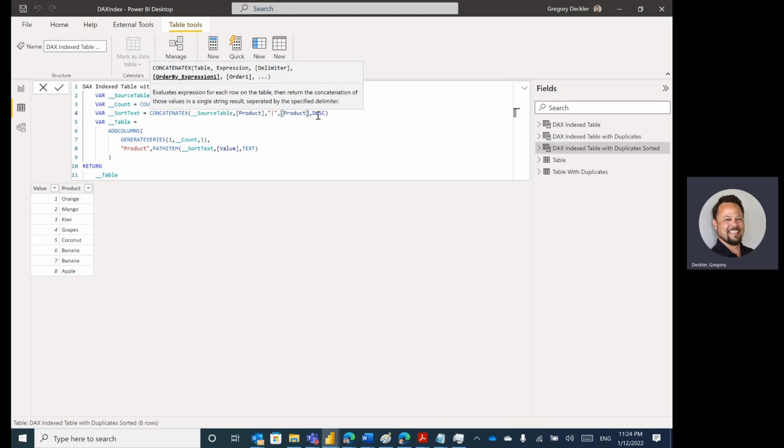And you could do either descending or ascending. In this case, we're using the product and descending. So our apple, which is alphabetically at the end in this case, gets a ranking of 8, then 7, 6 for banana. But notice that even though we have duplicate values, we don't get duplicate rankings, which is unique in that you can't accomplish that feat with a RANKX expression.